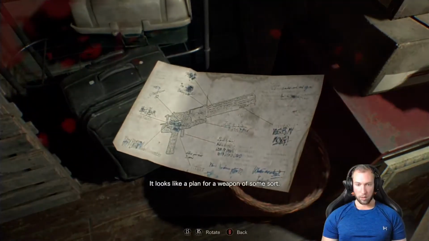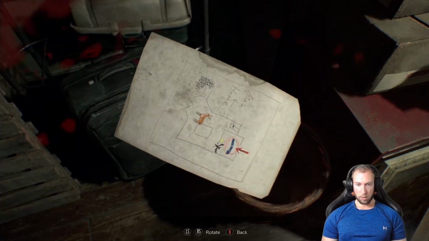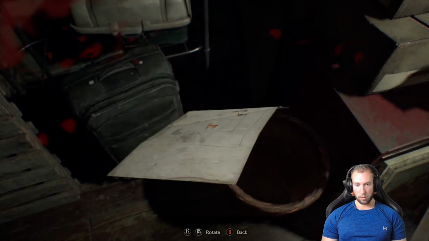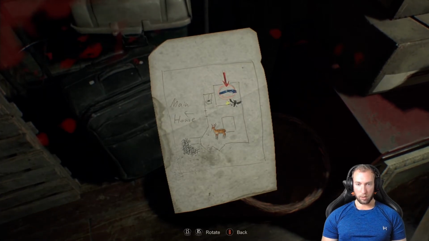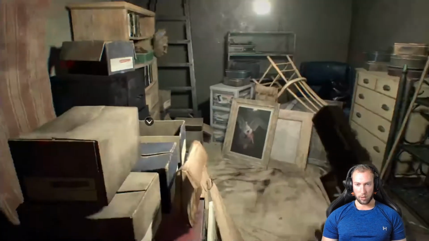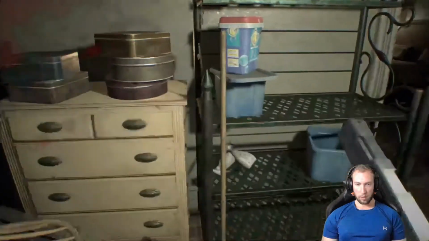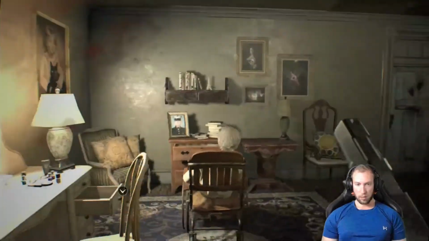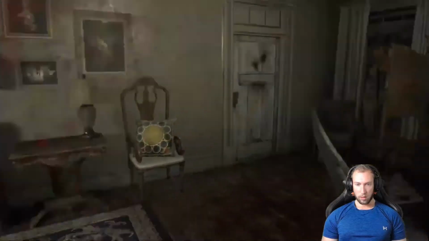Oh, other clocks. It looks like a weapon of some sort. Is that main house, shotgun, croaky, near the toilet. I've got that. I think I got that. Pretty sure I got that. It's not a great drawing. It's something to do with this clock. Let's have a look. Is there any clocks around the room? Set to all other clocks.